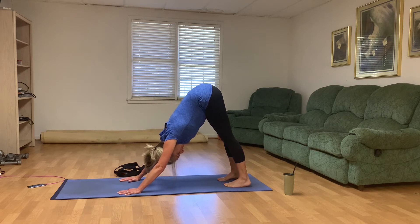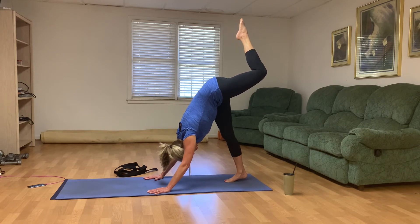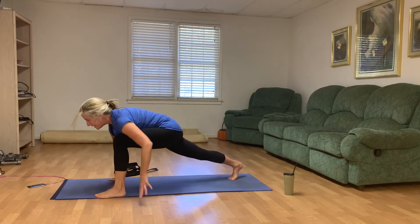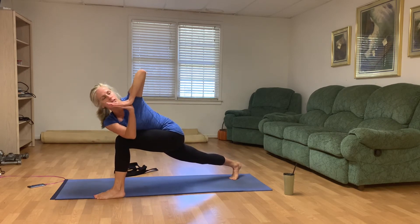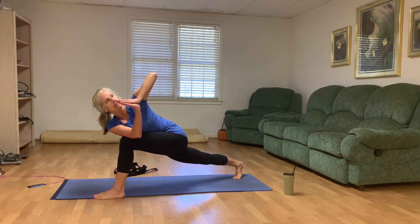As we exhale and bring our left toes up to the ceiling. Walk those hands back. Nose towards your right knee. Reach those left toes nice and high. Exhale, gently swing through. Left knee is right above the ankle. Prayer twist on this side. So the left foot can walk a little farther left. Your right elbow comes to the outside of the thigh. Palms pressed together. Shoulders away from the ears. So you can modify by putting your back knee on the mat. If possible, your left elbow is up and you're not shrugging those shoulders. Face stays calm, deep breaths. You can always move that back foot a little farther away from you.